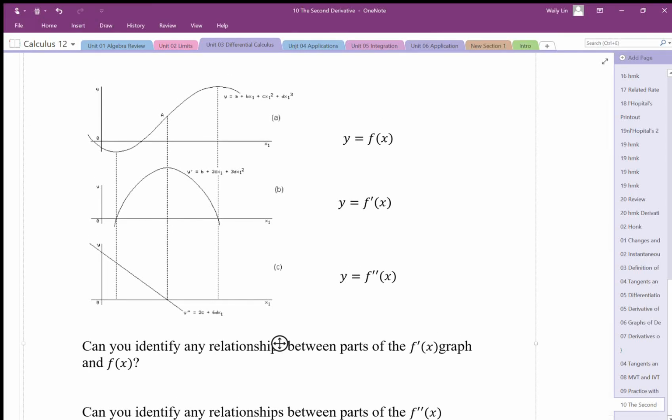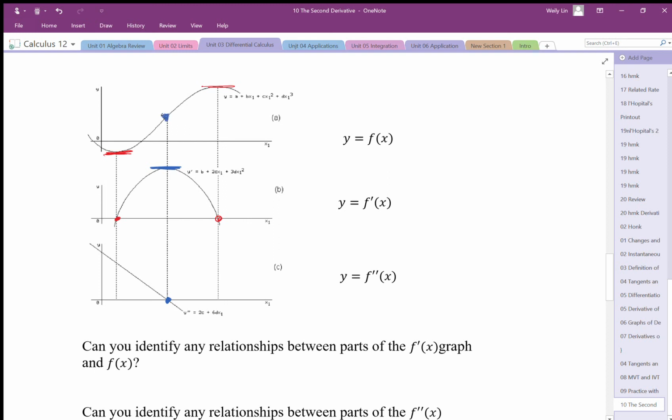So again, looking at the original function, our first derivative, our second derivative, you can see that the original function, there's our zeros here, and they relate to the zeros here and here. Okay, and then if you take a look at the max of the derivative function, the zero slope of the derivative function, it relates to the zero on the second derivative. But if we work backwards from the second derivative to the first derivative, well, the max of the first derivative represents this point right here.